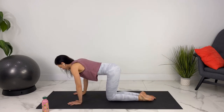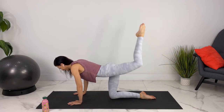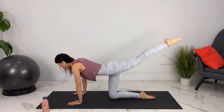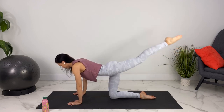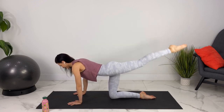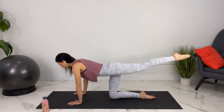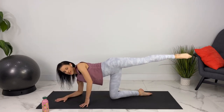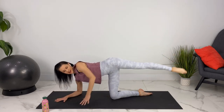One last time here. Good. Let's take it straight back. Core is engaged, pulse here. Lower belly pulling in. Good. Let's come down onto your elbow opposite the leg that's up. We can tilt to the side, and now we're going to lift to really work the side booty there.